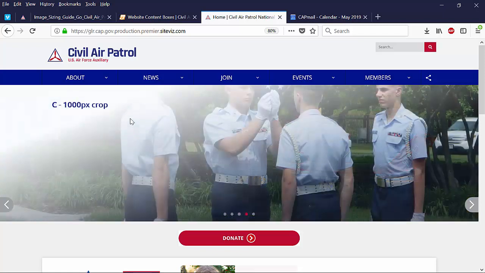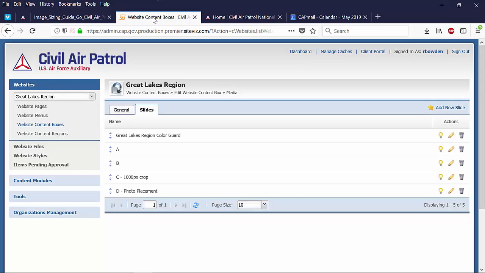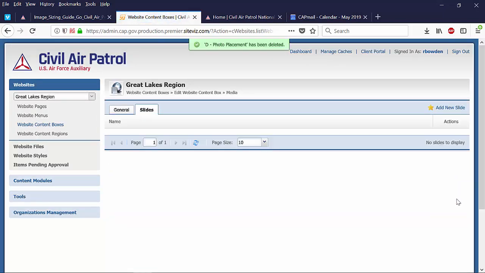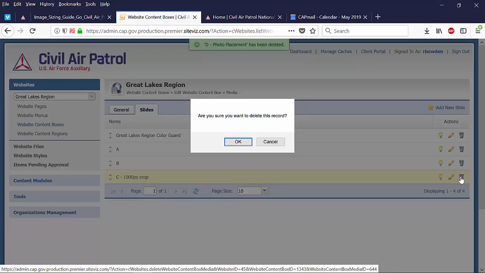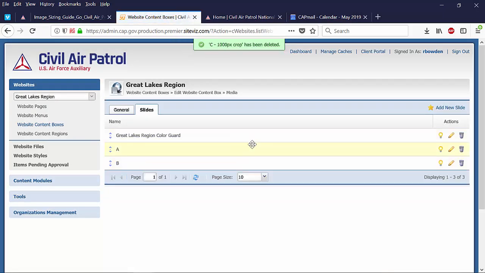So you do have to be careful with how you're cropping your images to portray them in the best possible light. So as we get back to our color guard image, we see the crop is all wrong. And the next one, you just can't tell what it is. The teacher is lost in the image. So we're going to go ahead and remove those just by clicking the garbage can icon. And then I would come back in and adjust the titles for slide A and B to reflect something appropriate for display on the website.